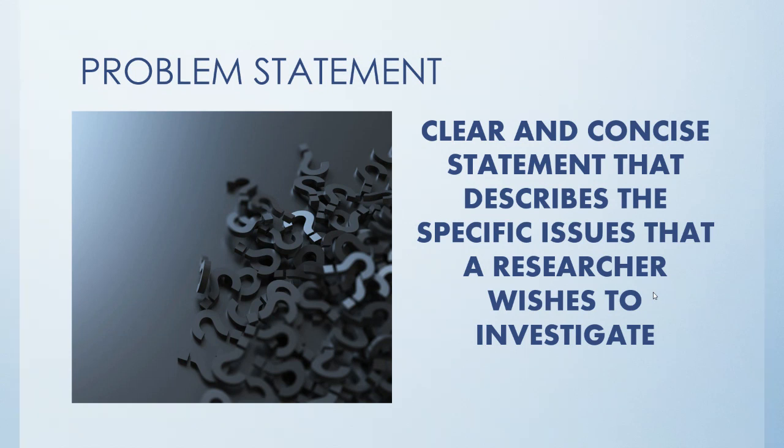Okay, and mungkin you boleh narrow down, katakanlah you nak buat dekat Negeri Sembilan je, sebabnya Negeri Sembilan orang yang depression tinggi contohnya. Okay, so you narrow down about Negeri Sembilan contohnya. Okay, that is under background of study, and then after that you come up with the problem statement. Okay, this is 1.2, problem statement. Problem statement, clear and concise statement that describes the specific issues that a researcher wishes to investigate. Okay, this is very important in the problem statement, in the research.